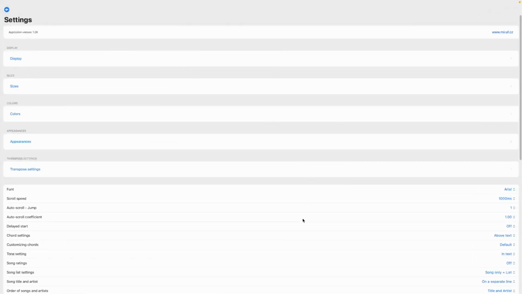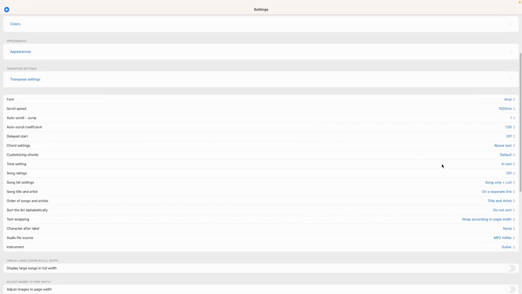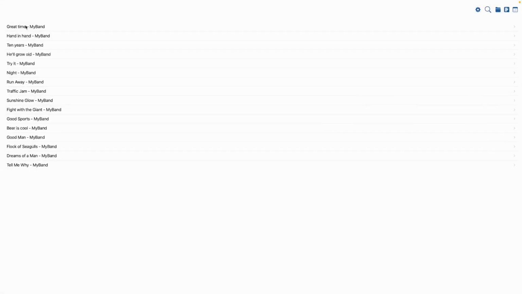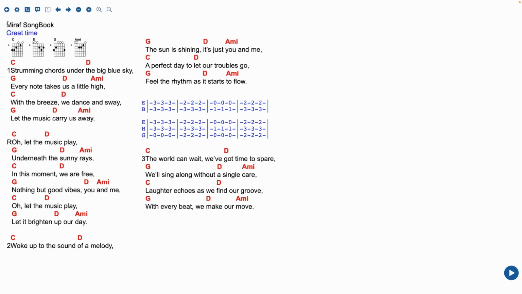You can also decide if the title and artist appear on separate lines, on the same line, or with the artist on the left and the song title on the right. Additionally, you can choose whether to display the song title first and then the artist or vice versa. So here, I switch this setting, which concerns the settings for a specific song. Select a song, and you see that the artist is displayed first, followed by the song title.